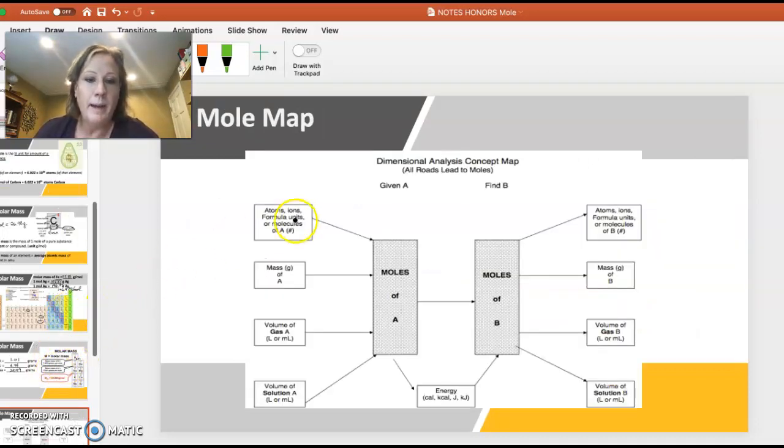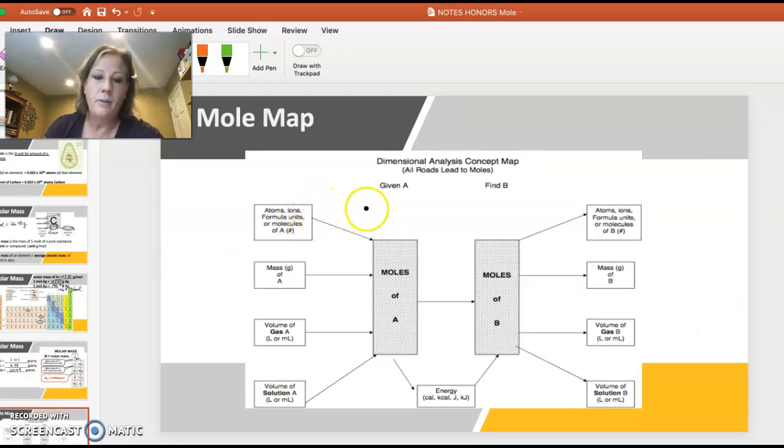If you have your mole map now, I want to show you some things that I want you to label on it. We're only going to use this top part here for now, but eventually we'll use this whole thing. It's just a tool to help us wrap our head around these kinds of problems. Some of you won't need it, and some of you will. In the beginning, I just want you all to give it a try. So if I have the number of atoms of something and I want to convert that to moles, I'm going to use Avogadro's number.